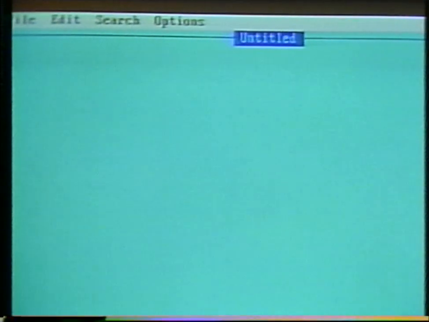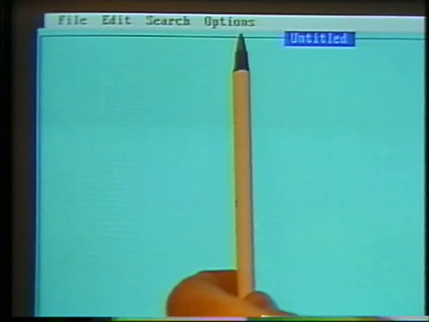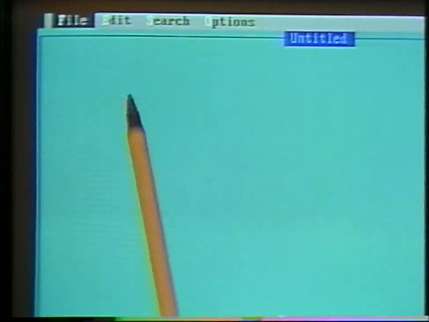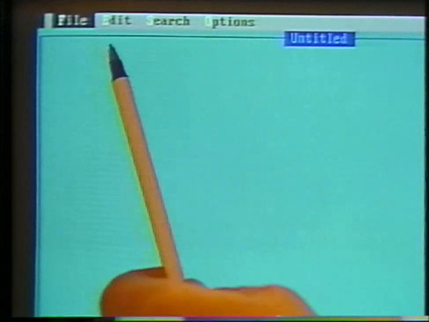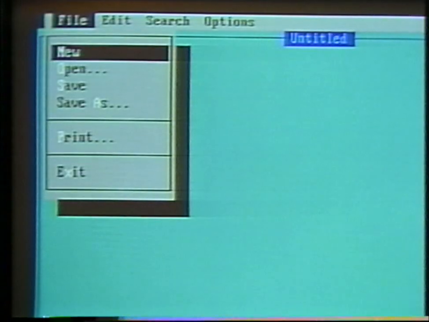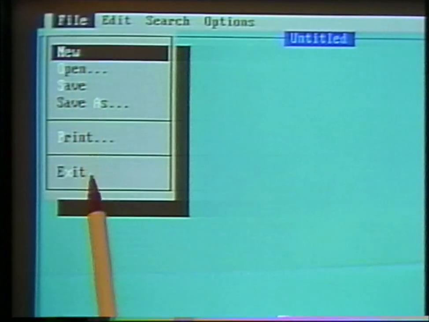Then, moving up to the top of the screen, we can open the various menus using the Alt key on the keyboard. We hit Alt. It highlights the File menu and also highlights the first letter of each of the other menus. And we open the menu as we did in DOS shell by using the arrow key. This shows some of the main file commands.